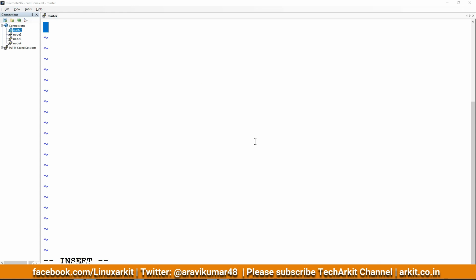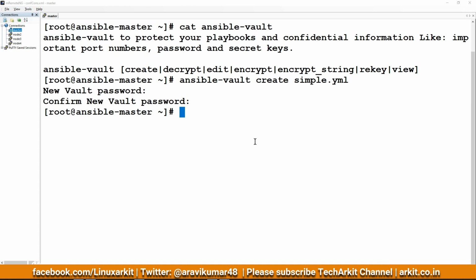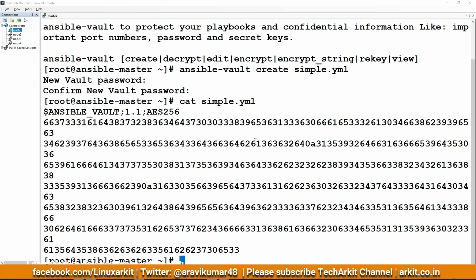Now it will ask you to write the playbook. So here is the playbook I'm just writing here. Say, ping server. Okay, I say hosts all, and I use tasks as ping module. I'm just using the ping module. So this is the way I just use the playbook to ping the remote host. So if I see this, what does the simple.yml file look like?